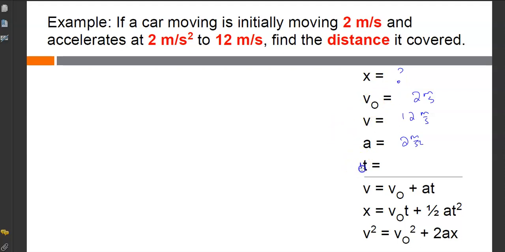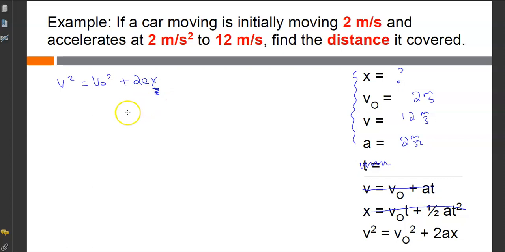So this one does not have time in it. I want something that uses these 4 variables. So I get busy on my list and I go, wait a minute, this one's got time. That one won't do. This one's got time in 2 places. That won't do. I guess I'm going to have to use that bottom one. And that's what I would do right there. So I write it down: V squared equals V naught squared plus 2AX.